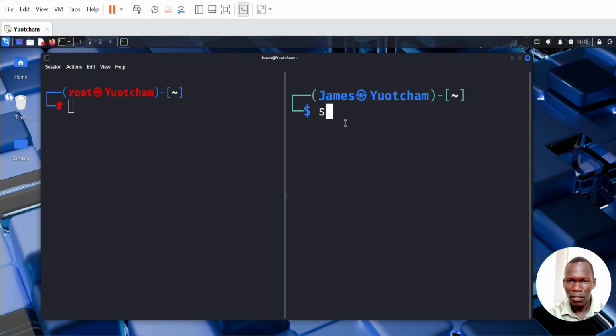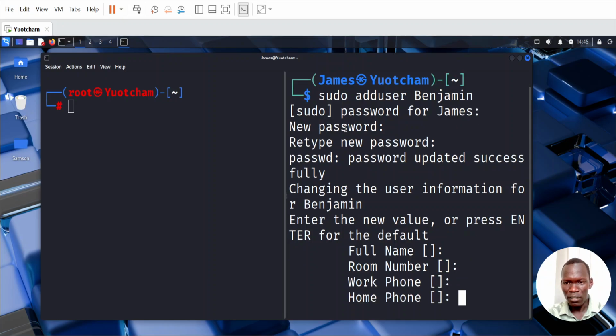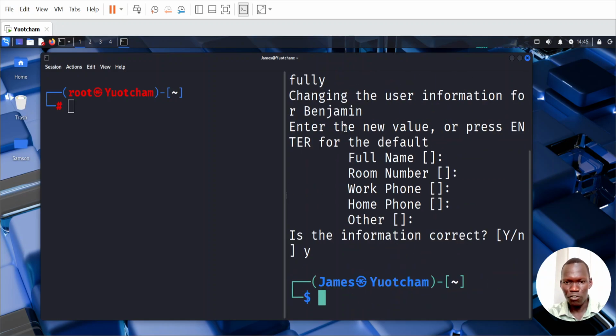and then from here we want to see if James can create another user. Of course, you can say sudo add user, and then maybe you can just say a user called Benjamin, for example, and we can provide a password for that user, then a password for the new user, and just enter that information if you wish.